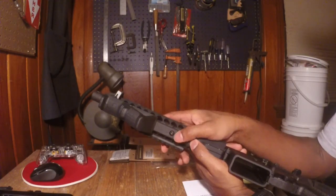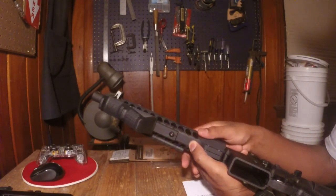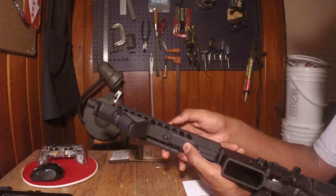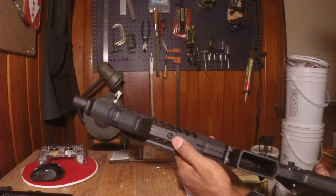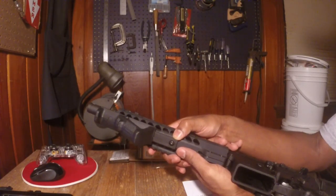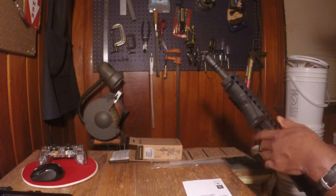You can have the other ones tightened up, but you want to have this one, the one that's close to the gas block, loosened. And then when you install it, you can tighten this up, and then it locks, and everything is secured in place. It took me a few seconds to figure out why this wasn't coming together properly, and I figured out that the M-Lok on the inside of the handguard was coming in contact with the gas block. But I was able to fix it by keeping this loose, so that there's enough clearance for you to slide the handguard on, and then you can tighten it back up, because then this goes right behind the gas block. Slide this back down to the setting I want. That's pretty good.